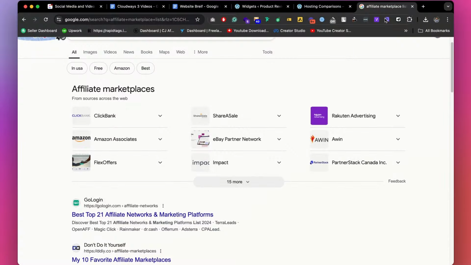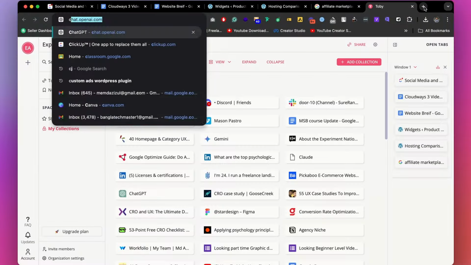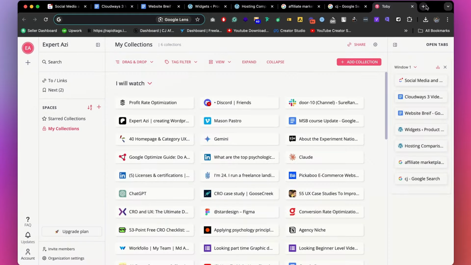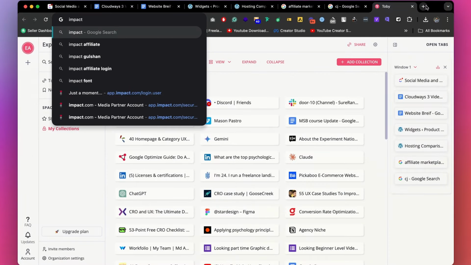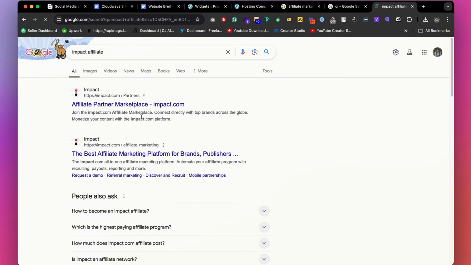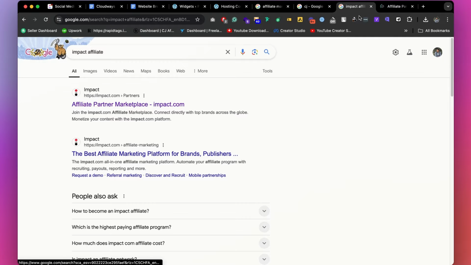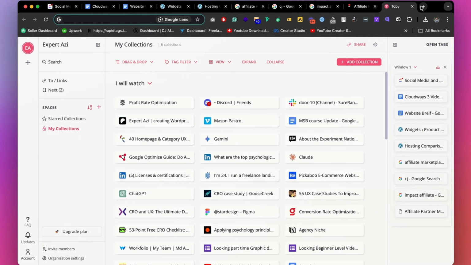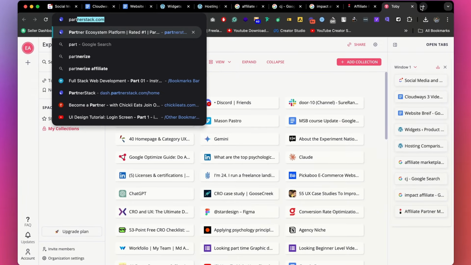I mostly use a few marketplaces. I used CJ.com before, I did affiliate marketing with that, and I also do Impact affiliate. If you search on Google, you'll see this is a good marketplace. I worked with it before and I'm still working on it, and I also know about PartnerStack.